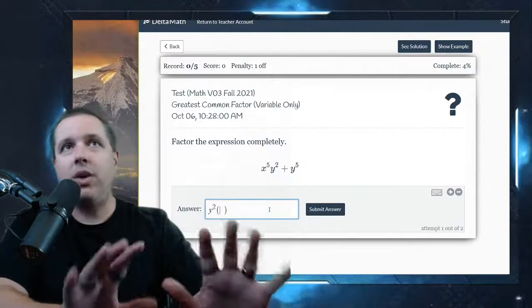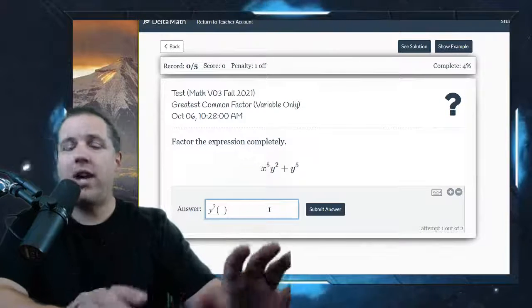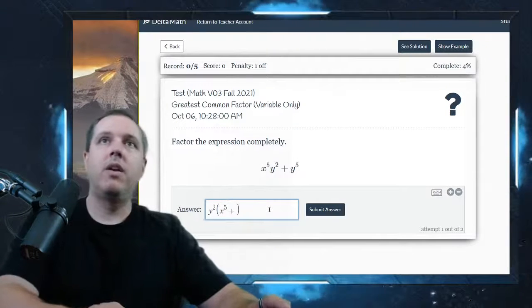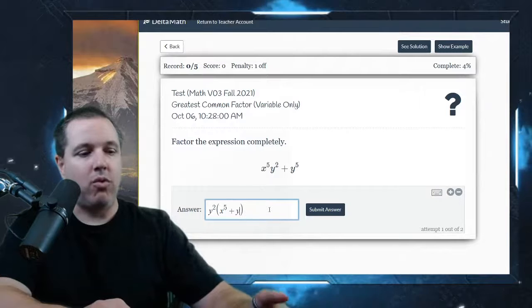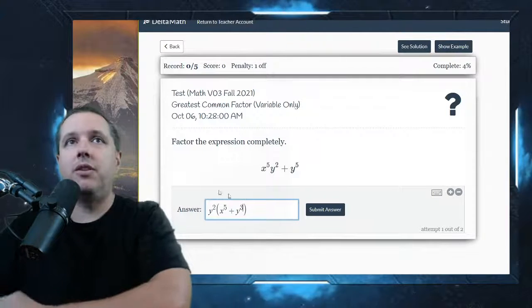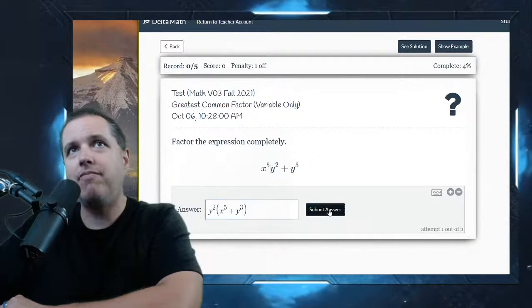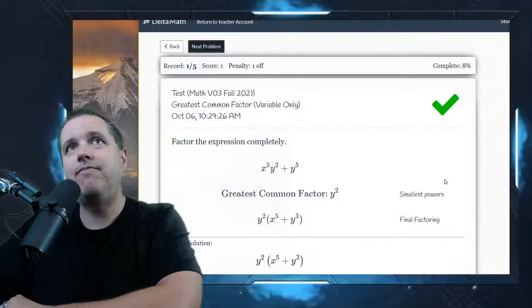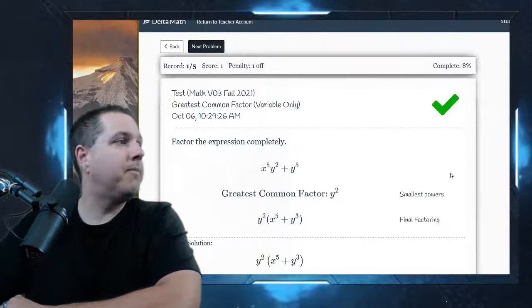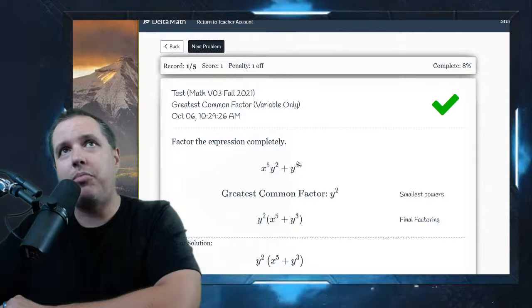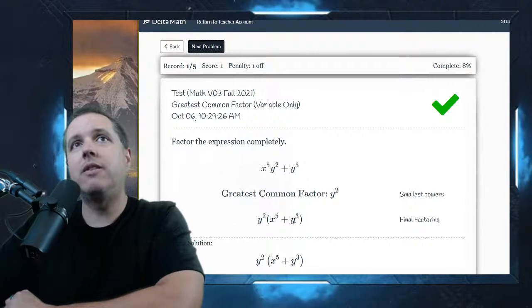And then, what's left when we divide y squared out? Well, in the first term, we're left with an x to the 5th. And then I'm left with a y cubed on the other piece, right? And notice if I multiply my y squared back in, I get what I started with. So I know that's right. Okay. And it's factored. Notice it wasn't written as a product up here. It is written as a product down here. It's y squared times what's in the parentheses. Okay, so you have a product.